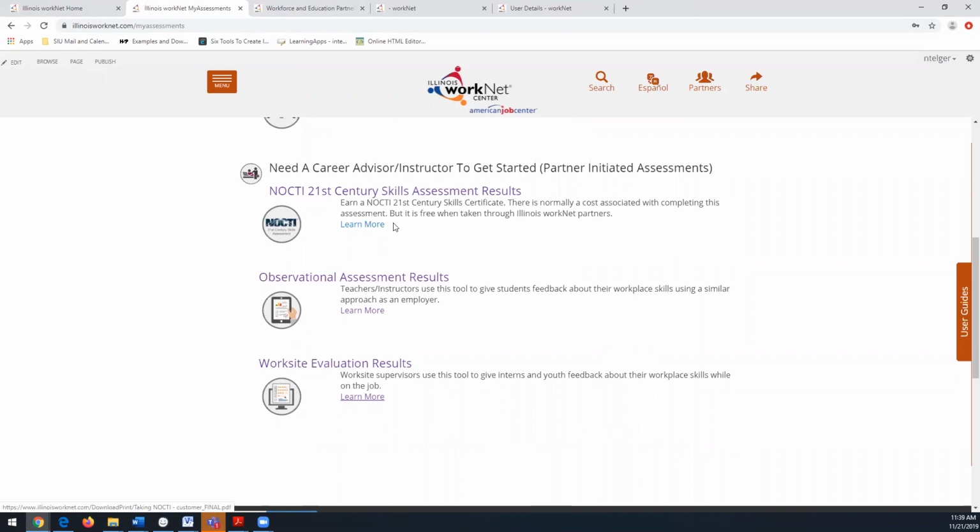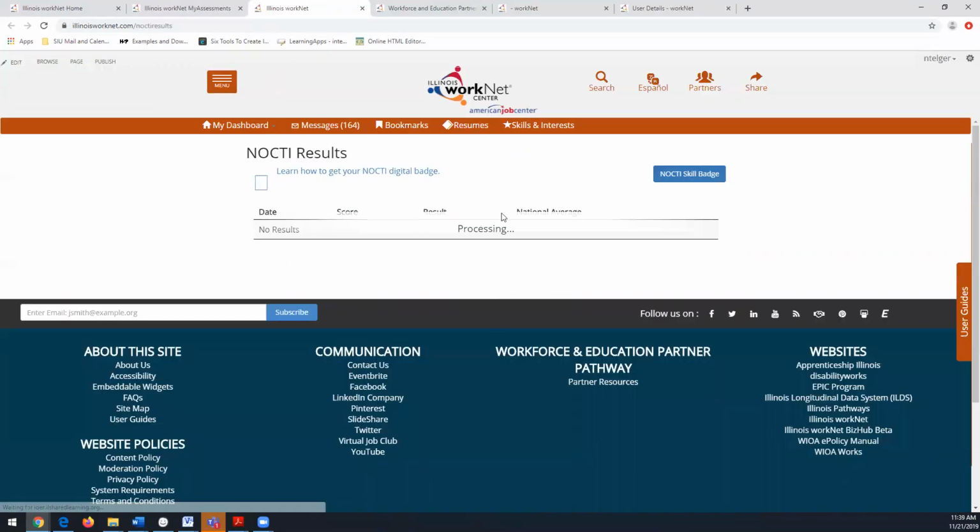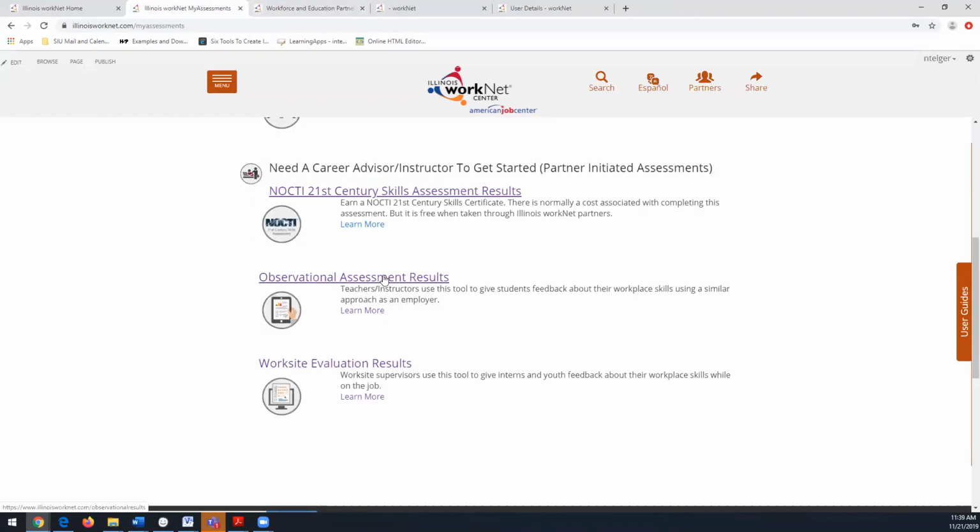So regardless if they take the NOCTI 21st Century Skills, if I had some results in here, you'd be able to see those. The same thing would go with the observational assessment. The customer can view those results, and the worksite evaluations are populated directly into Illinois WorkNet, so both you and your customer can view those results.